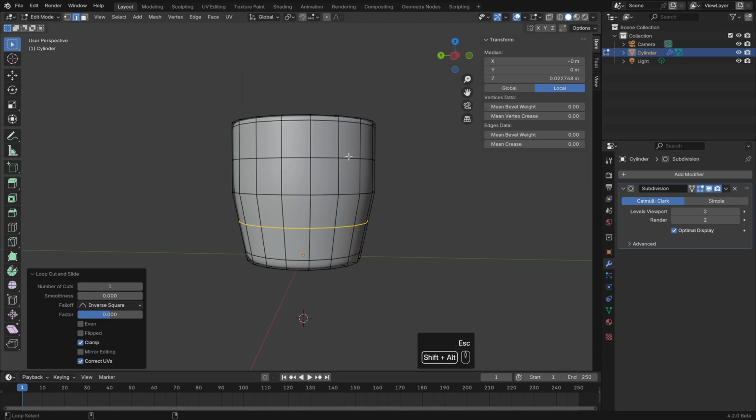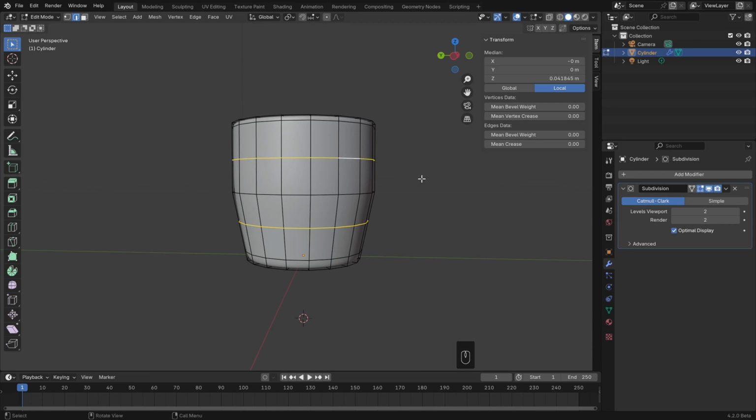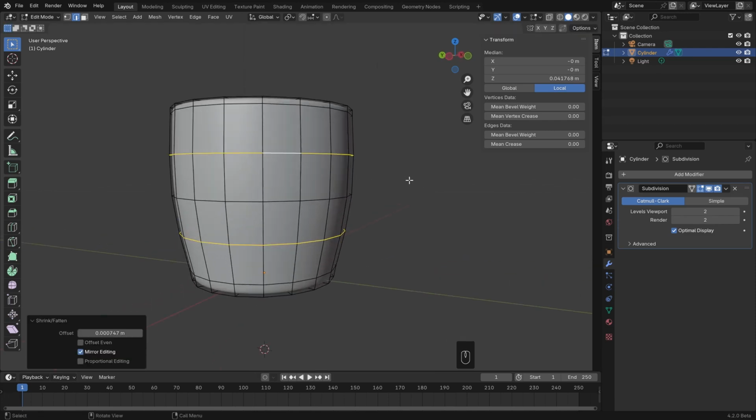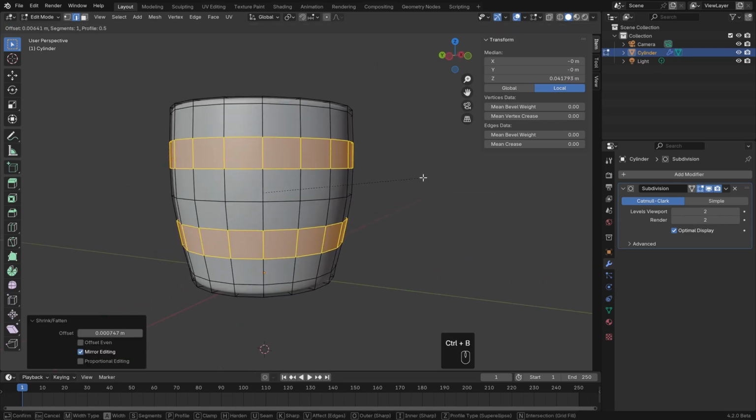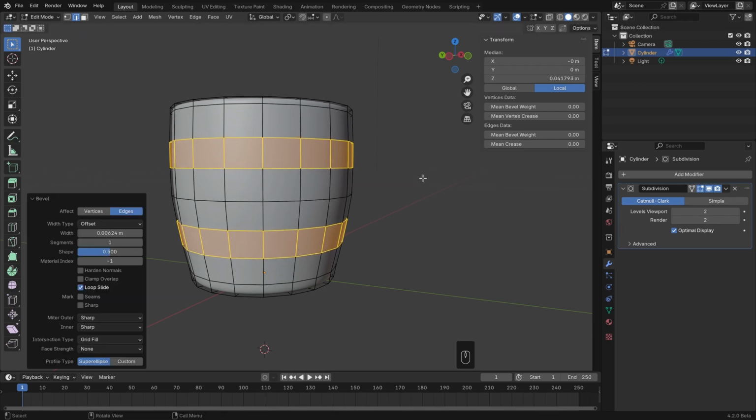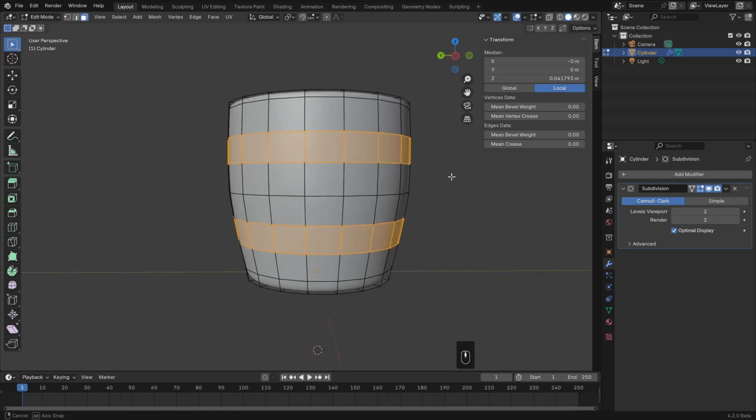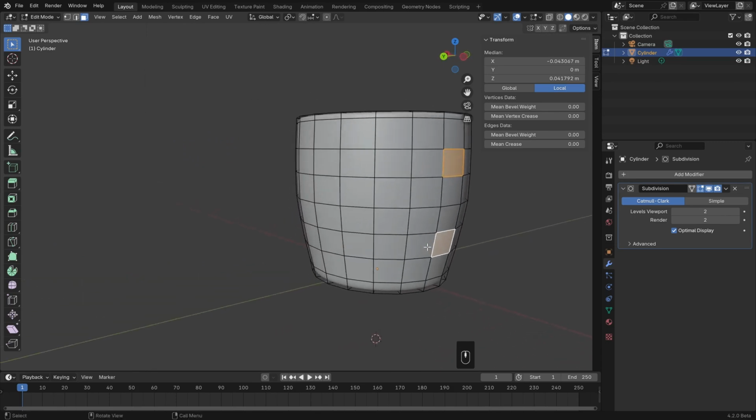If we want to continue our rounding, then we just need to Alt-Shift to select both of them, and then Alt-S to scale them out just a little bit. Then I'll take these faces and hit Control-B to split them into 2 edge loops until they're about the thickness of the handle that I want. What I'm doing here is just creating geometry so that I have these 2 faces to work with.